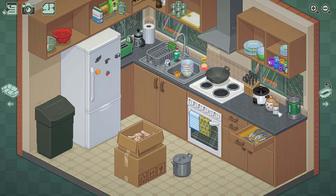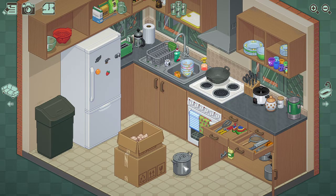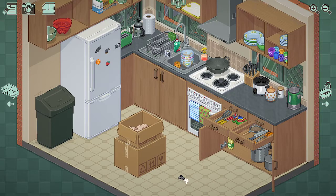Jeez. Okay, so there's a sugar bowl. This last time, where did this go? How about that? Let's see. Oh, knife. Okay. Oh, okay. So the saucepan can go there. I don't know. Is there a knife rack? Yeah, but it looks like it's full. Okay, so this can go there. What? I have not the foggiest idea what that is. It's a magnet? Is it a magnet? Yeah, I think so. Maybe. Yep.